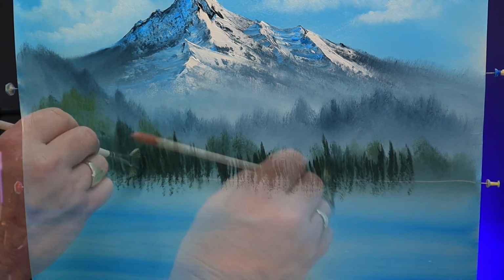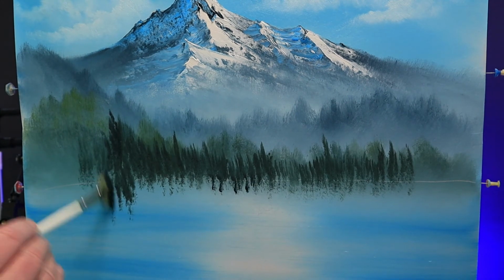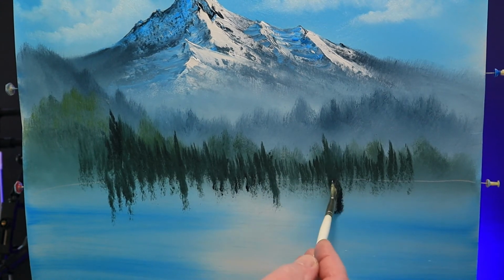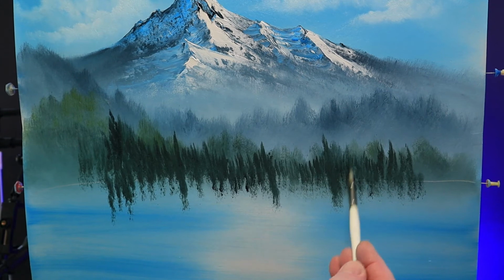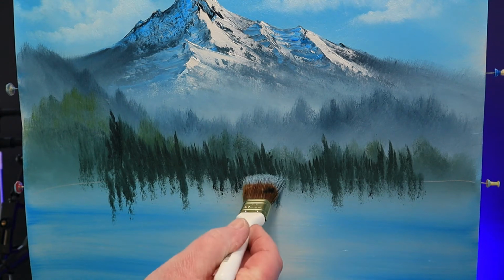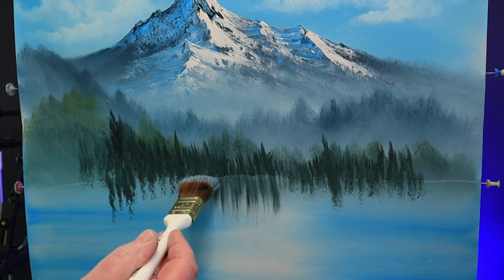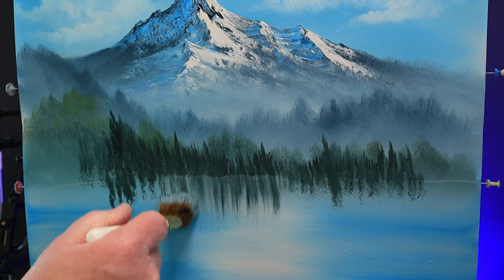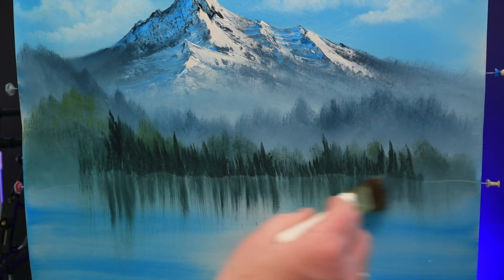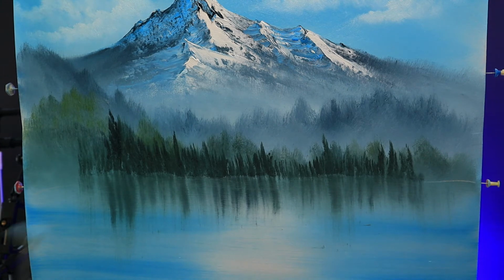Anything below that line is going to be a reflection, so don't worry too much if you get some paint over the water. In fact, some of the taller trees need longer reflections. I dry clean my nice 1-inch brush again, and I'm going to use this with firm pressure, really push hard and give it a little downward flick. Make sure you go straight down. I know my reflections don't look level and don't look straight. It's just the angle of the camera. Brush across gently to complete the reflections, but again, don't overdo it.